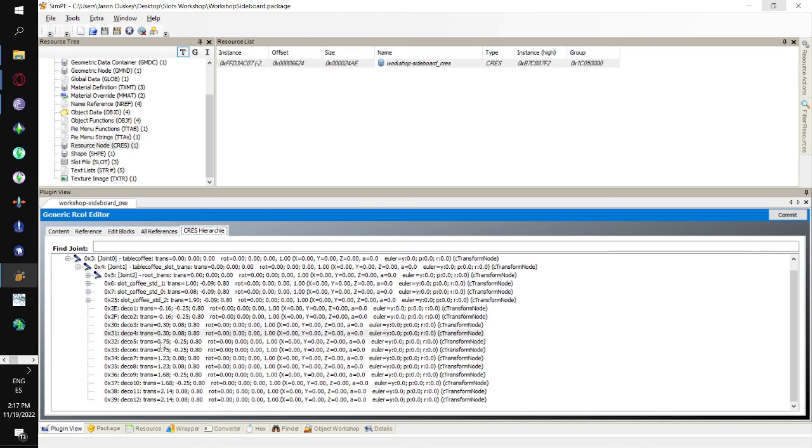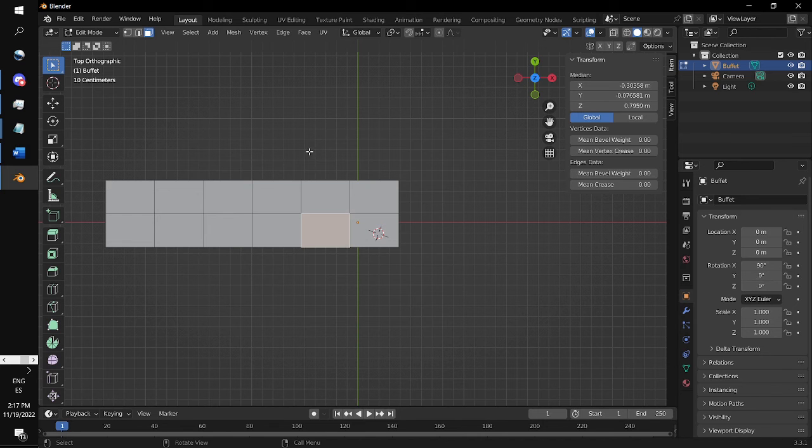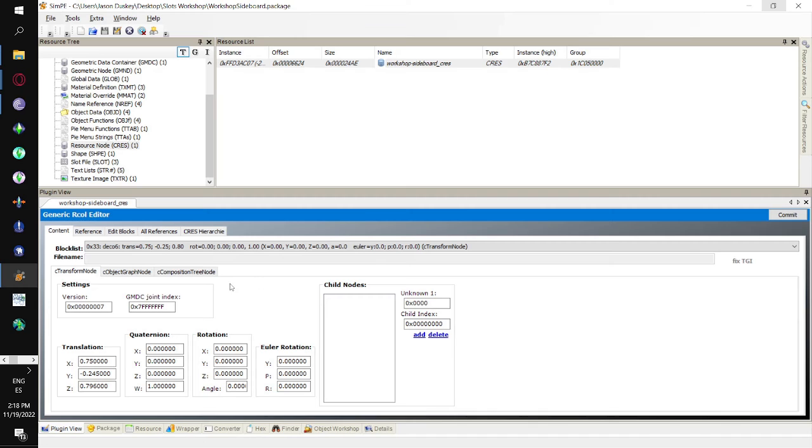Okay, and then Deco 6. Let's call that one Deco 6. So should be 1.244. That's why it's wrong.